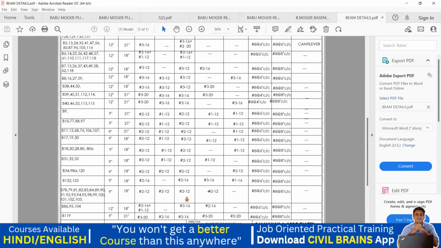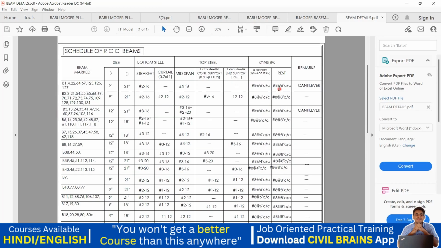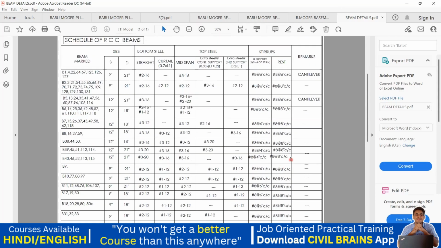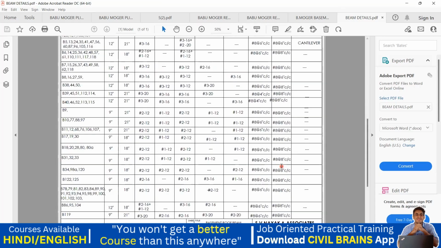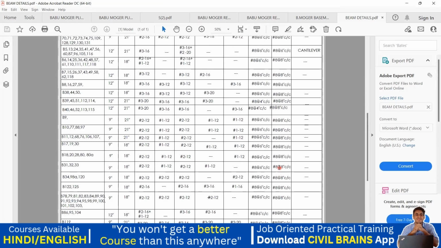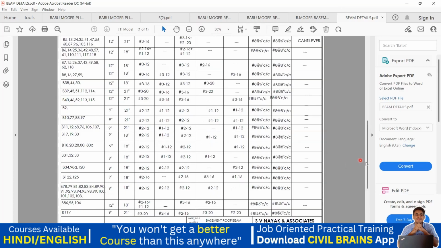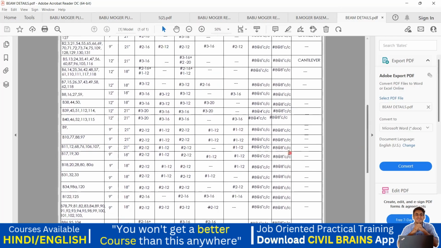Got it? So this is how the entire drawing is worked out. And wherever there is a cantilever, they have mentioned cantilever, so that it is easy for you to identify on the side. So this is how the entire beam layout is worked out. So just have a look at it, because I'm not going to explain, since we are looking into the advanced course. And by this time you should develop this knowledge by looking at the drawing. You should be in a position to understand. Okay, so that is why, again, it's very simple.